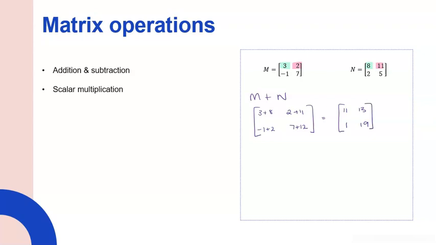If I was to subtract, so let's do N minus M. So note I've changed the order and now I'm subtracting. And so this time, row 1, column 1, N is 8 minus row 1, column 1 of M, 3. So I'll end up with 5. And so I go through and repeat that for the remainder. So I've got 11 minus 2. I've got 2 minus negative 1, so I'm going to add. And 5 minus 7, negative 2.